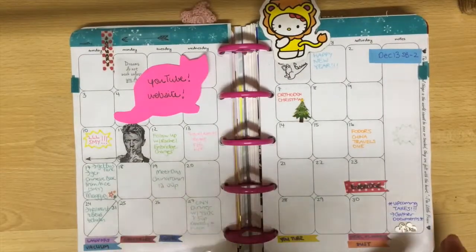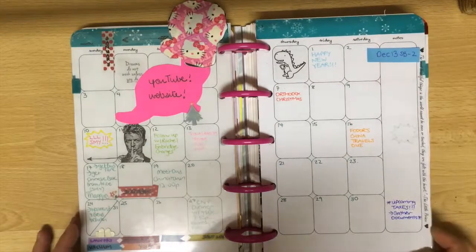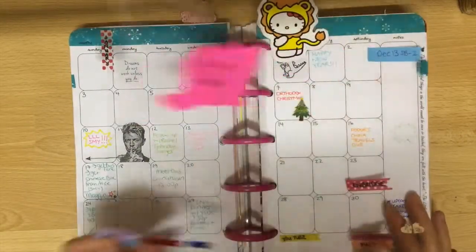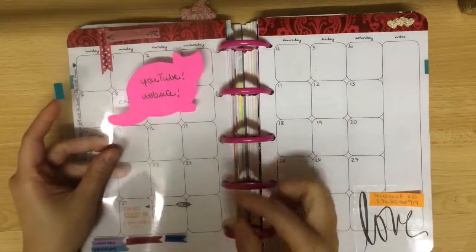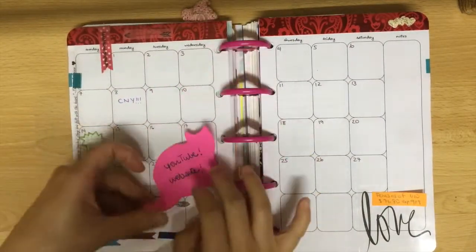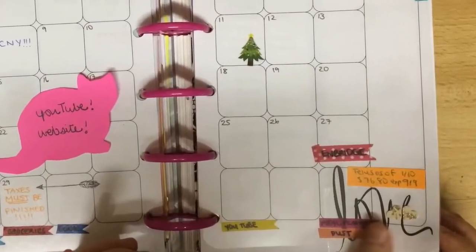I don't like having too many things sticking out of my planner. On this side I've also written some holidays — there's Orthodox Christmas because one of my good friends celebrates it and I have to remember to text her. I used a page flag here to remind myself of a class I taught that I haven't yet picked up my paycheck for, and I attached it to my notes section on the right side. Once I'm done this month I'll transfer my acetate sheet over to the next month so all my weekly tasks will be on the bottom. I don't really like how the washi tasks on the lower right-hand corner cover my love sticker, so when the time comes I'll probably relocate them as well.